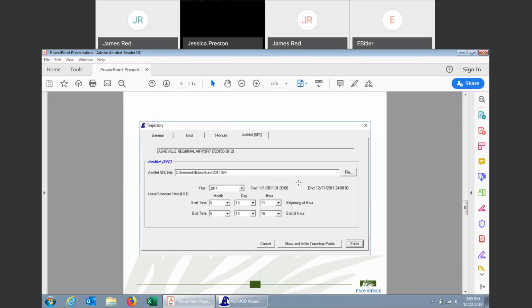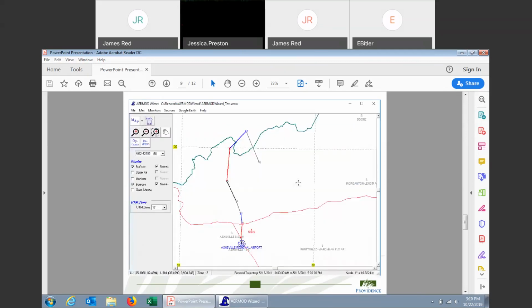So we go there. There you can see that I've selected the file. I've selected the date range, which is a few hours on May 13th. And then when I click the Show button, what that trajectory looks like is on this next screenshot.